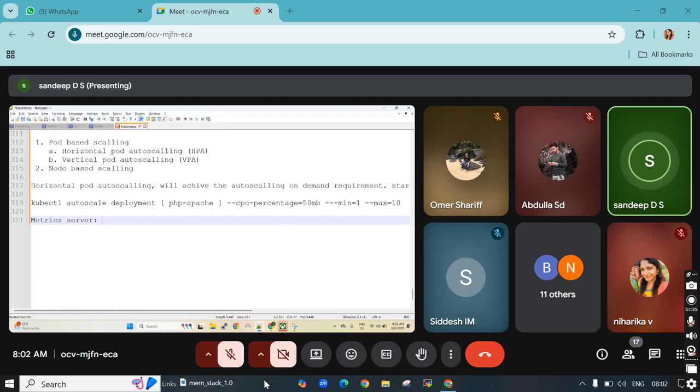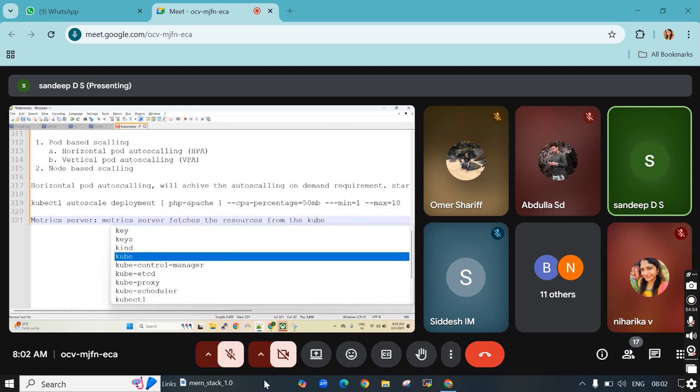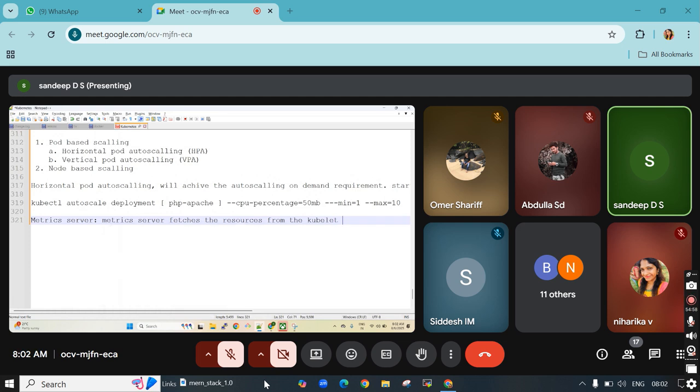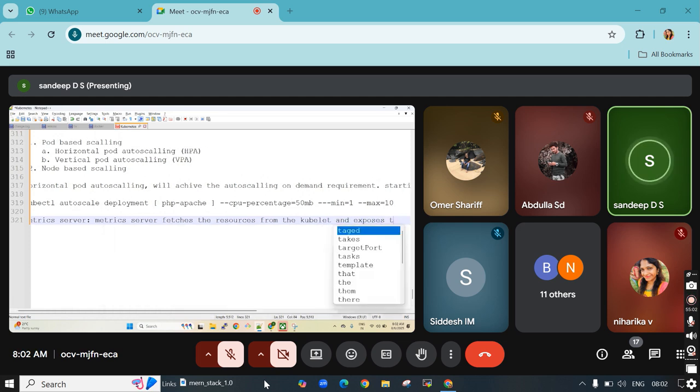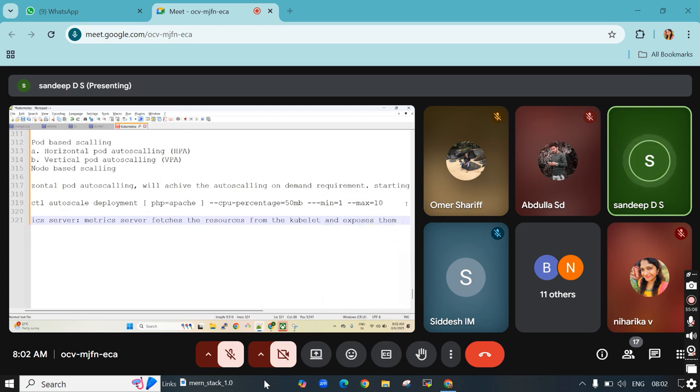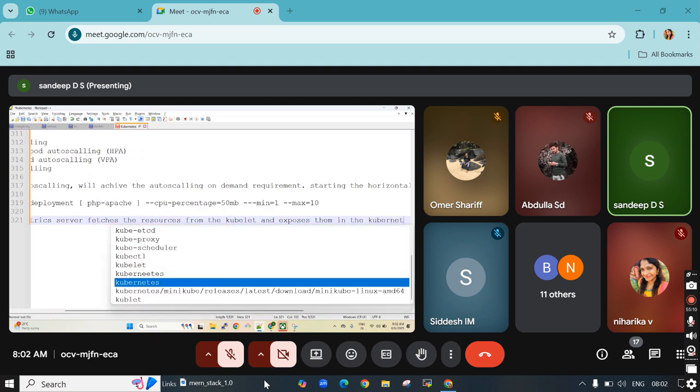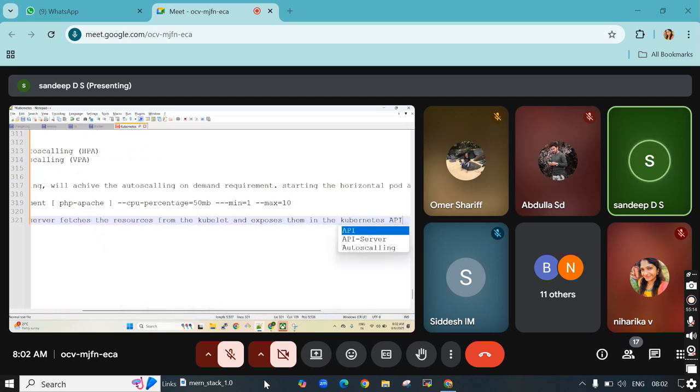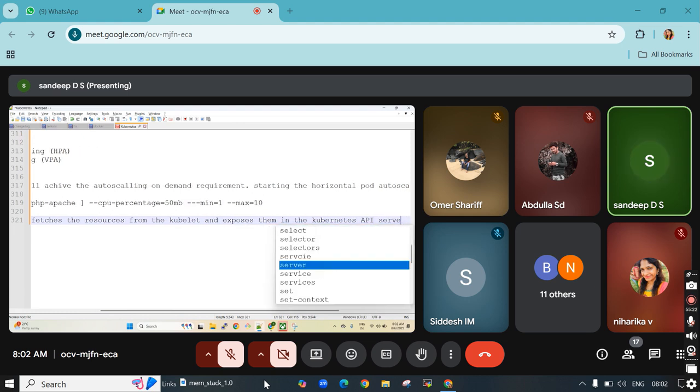The metrics server fetches the resources from the kubelet and exposes them in the Kubernetes API, the Kubernetes API server, through the metrics API for use by HPA and VPA.